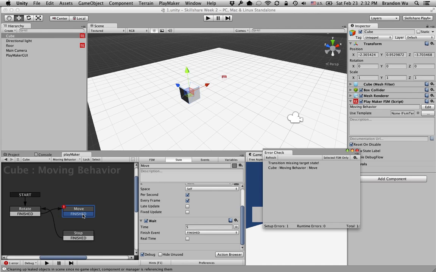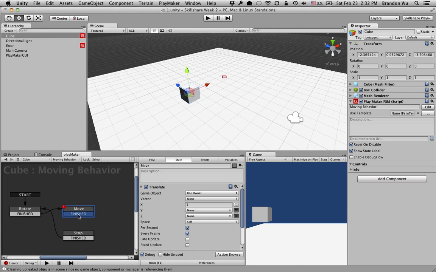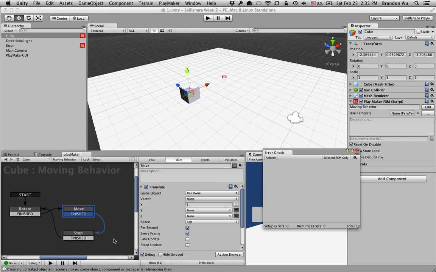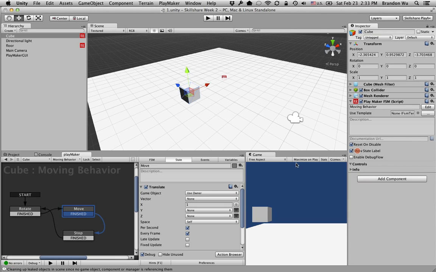This particular transition is not going anywhere. We define an event, but what do we do with this event? It needs to go to another state. Every transitioning event needs to go to a state. As soon as we connect those two, the errors were gone. It says no errors, everyone's happy, and it's great.